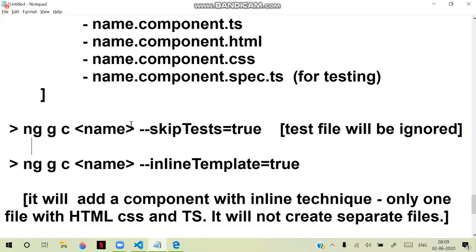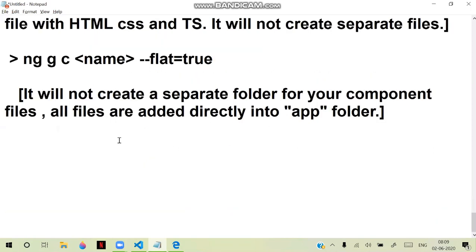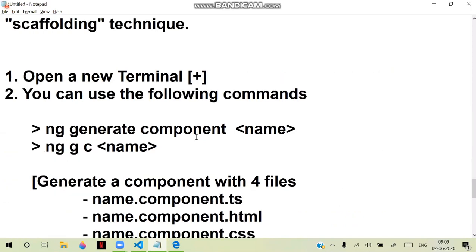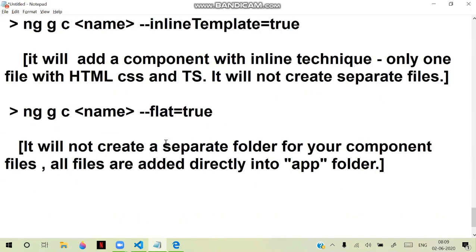Once the component is ready and everything is configured perfectly, now you can start working with it. So we learned both techniques: how we can add the component by the manual approach and how to add the component by using CLI commands. There are so many other attributes which you will learn according to the situation, how to deal with them and how we work with them. Initially, these are enough. So you just learned how to define a component now.